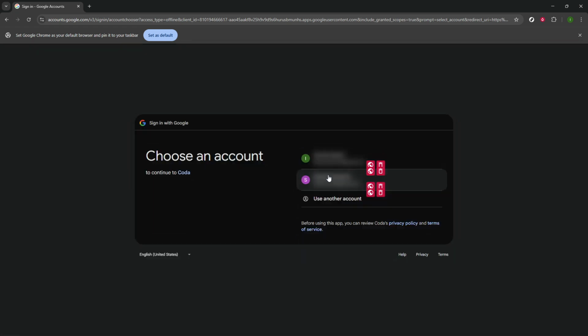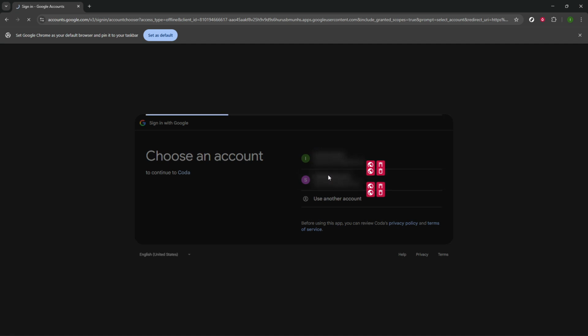Next, you'll see an option to sign in using your Google account. Using Google to sign in can streamline the process, allowing for a quicker and more secure login as your settings and preferences are retained across sessions. Click on the Google button to proceed to the account selection.